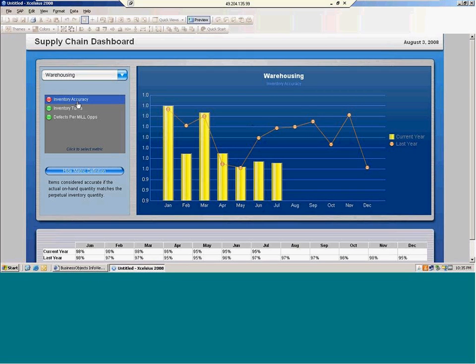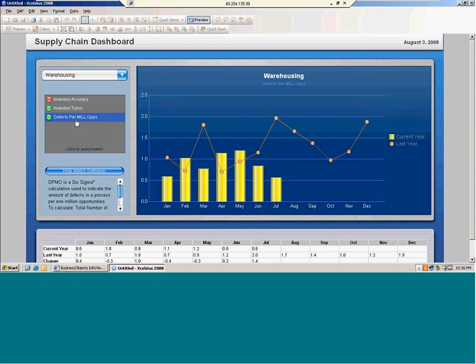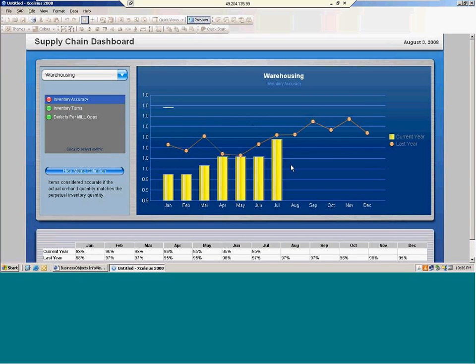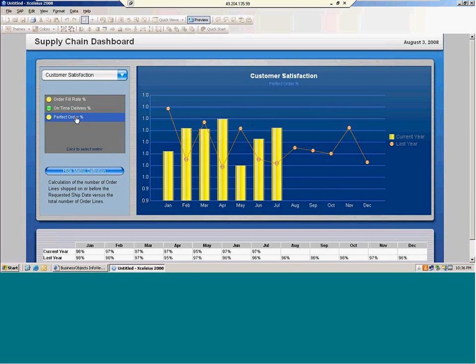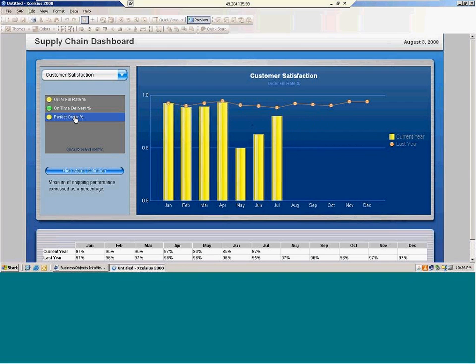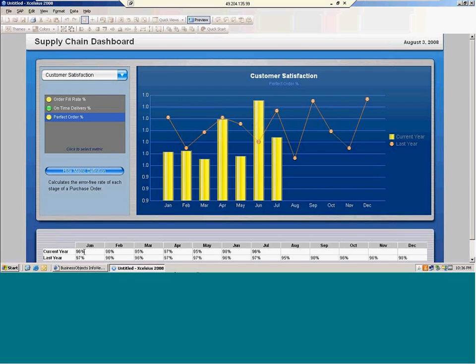In that we have submetrics: inventory accuracy, inventory turns, defects per million. Now you can see you are able to analyze your data completely graphically. You don't have any tabular level data. Also you see the table, but this is more like a graphical component.